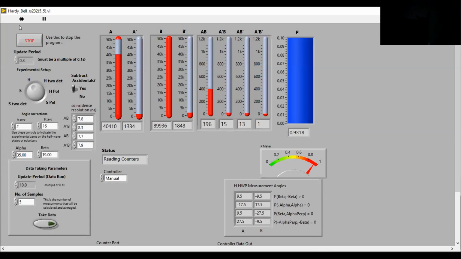Okay, now these are the entangled photons. I'm going to do some fine alignment. As you see, detectors A and B are showing something in the range of 40,000 and 80,000, but we're expecting them to be in the same range. They're not the same, so I'm going to make some slight alignment. Alignment is not an easy job here. They have to be almost equal numbers.